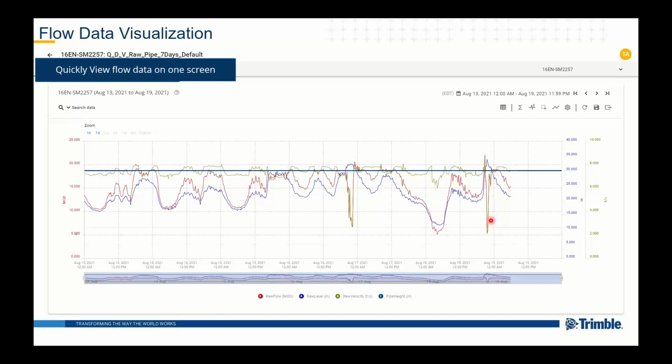So that's how easy it is and how user-friendly Trimble Unity's software system is. And all this data that you're getting, you can almost get real-time updates in your system, depending on how often you have the data sent up. So you can get live updates, you can track the alarms and overall health of your system.